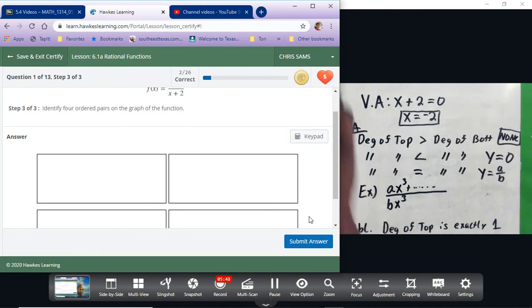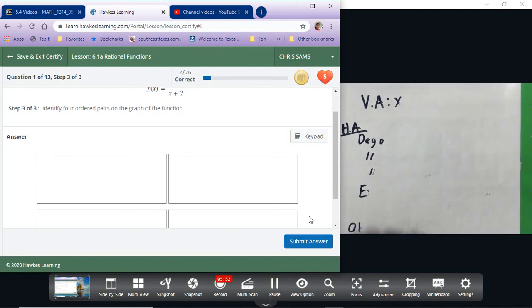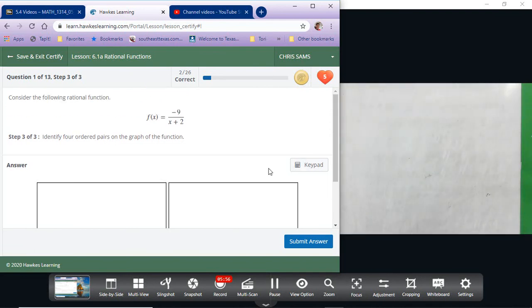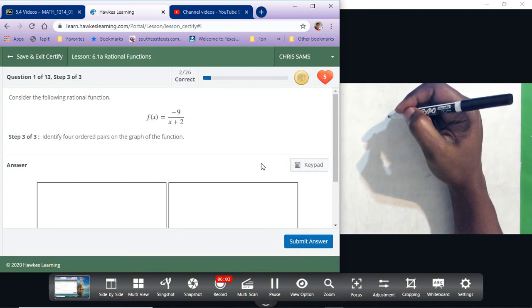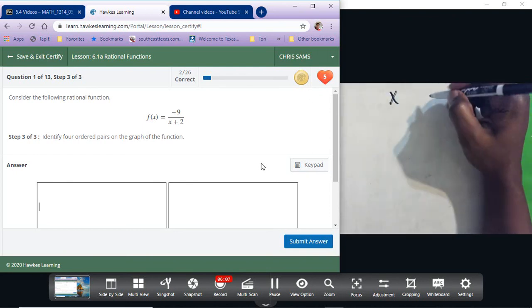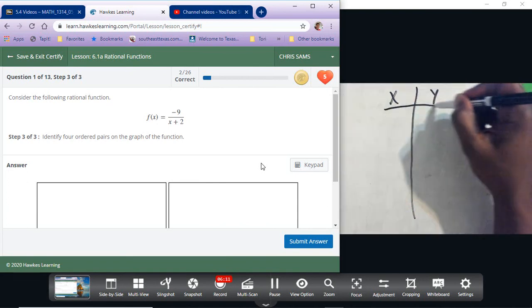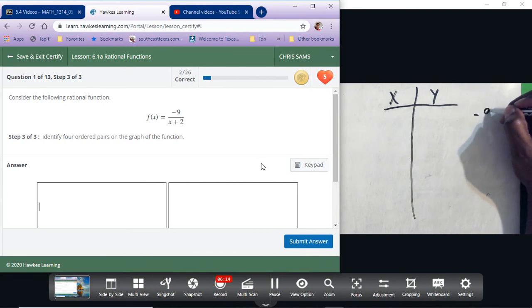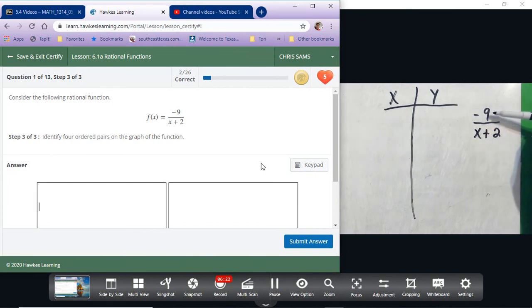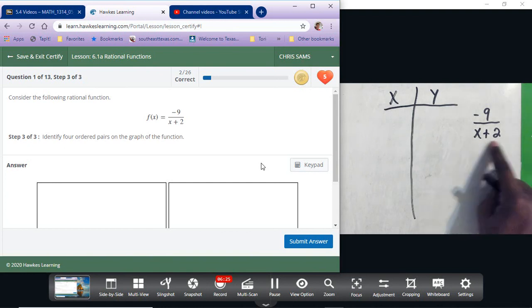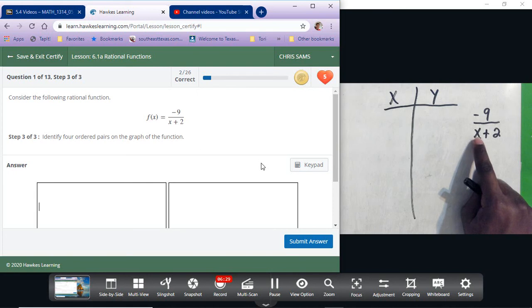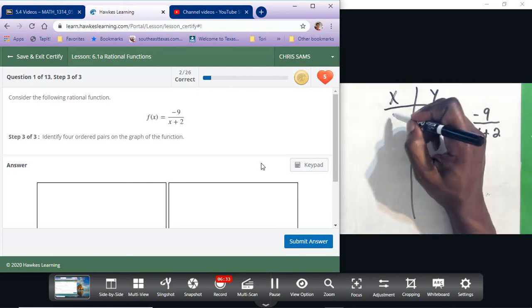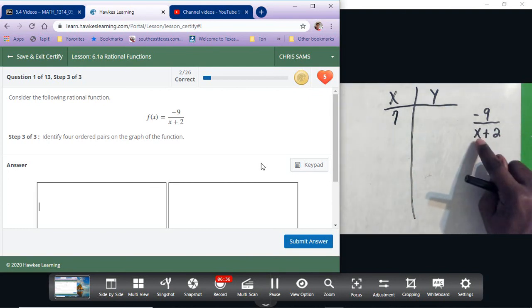Okay, and now we want to find some ordered pairs that are on this graph, and you can graph it, or you can literally pick any points you want. I'm going to try to pick some that work out nice. Okay, so x and y. So I'm looking at the equation that we have, which is -9 divided by x plus 2. I know that if I divide 9 by 9, I get 1. So in order to get this to be a 9 on the bottom, this has to be a 7, because 7 plus 2 gives me 9. Okay, so I'm going to pick one of my x values to be 7, and that will make this a 9. And then -9 divided by +9 gives me a -1.